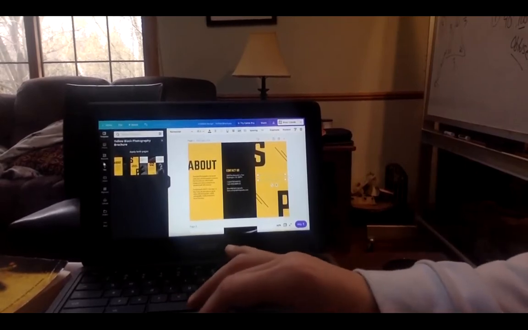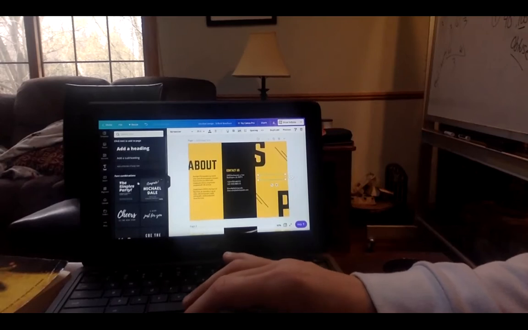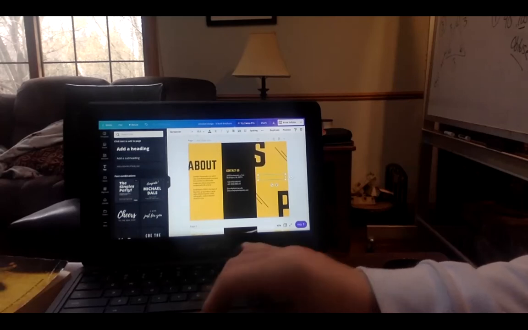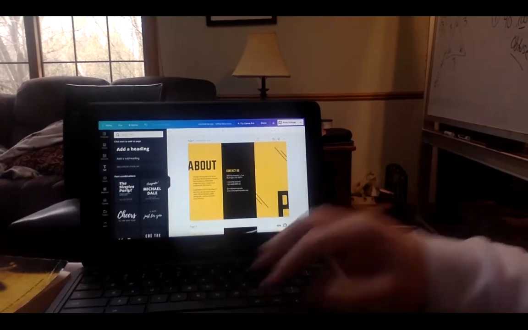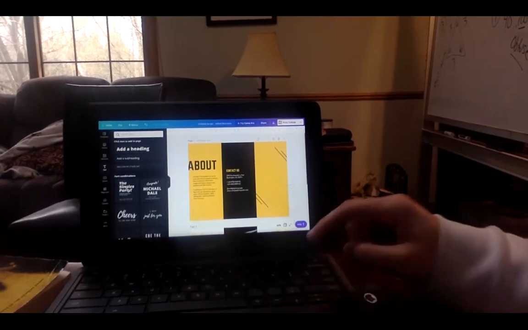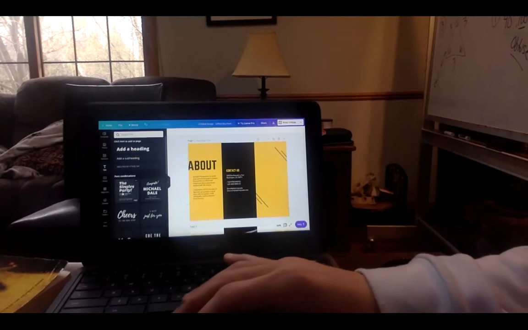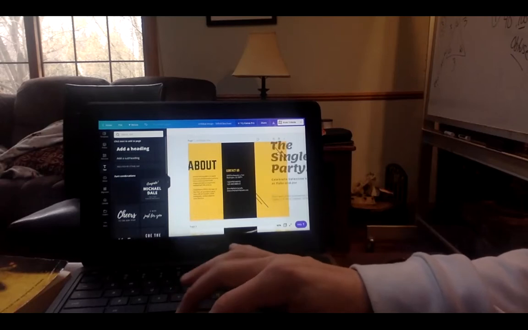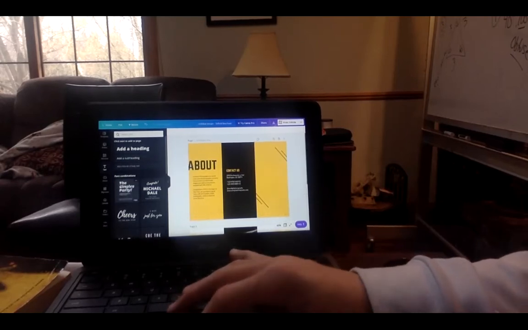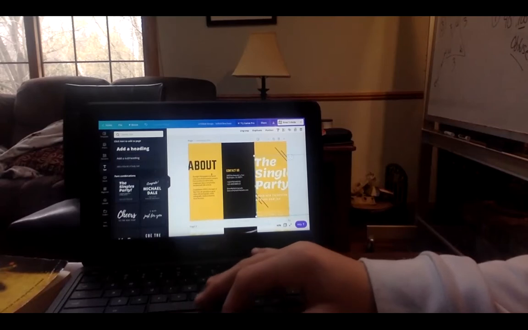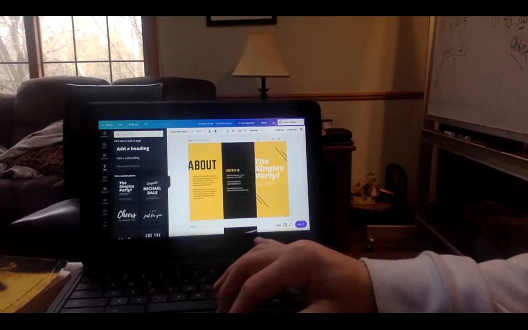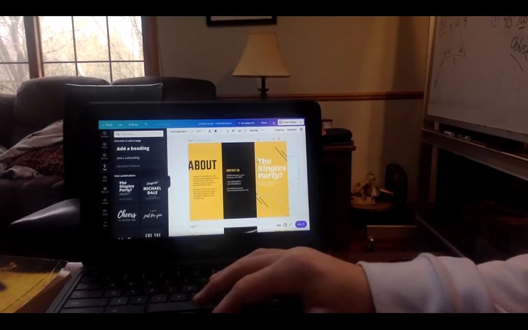Or I can also insert text by hitting text on this side. And then you can add a heading, add a subheading, or there's font combinations where it'll give you a title and then some font underneath. So I'm just going to get rid of a couple things on this. Again, I click on it, hit backspace. I don't want that, but I'm going to use this font combination, the singles party. Hopefully it's not a singles party. That sounds weird. And I'm going to drag it in. You're going to notice it's much too big, so I'm going to make it a little smaller. I'm going to keep on dragging. Very cool. And what I'm going to do is change this around.